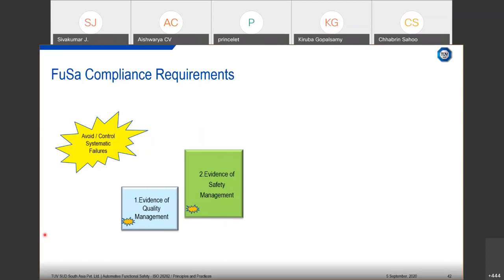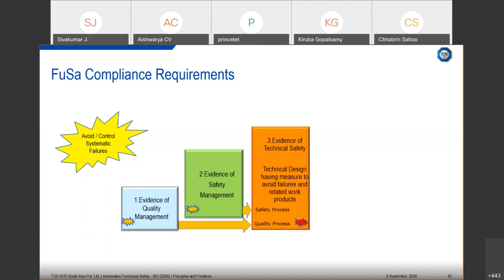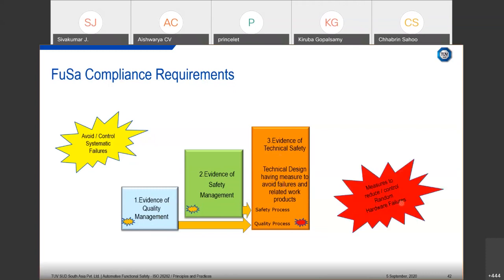And then these two must be applied to the technical safety relevant evidences. When I say technical safety relevant evidences, you can consider this the entire product development V along with the safety V, both together. So here you are developing the product with the safety and also applying these two process related, management related aspects to your V development activity. If you apply those here, then the technical methods and measures which you apply during the development also reduce the random hardware failures.